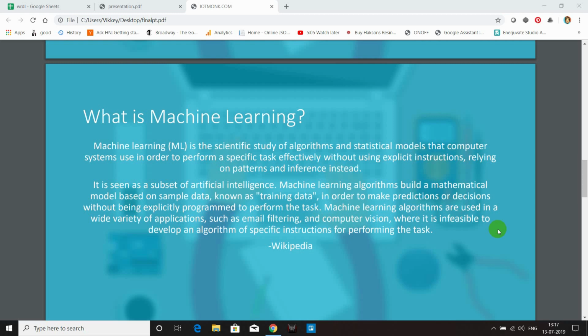For example, if we want a machine to identify whether a specific fruit is a banana or an orange, we would first train the machine and tell it, this is a banana, this is an orange, or this is a specific fruit. After a certain amount of training, the machine itself will be able to identify from a new set of images that it is an orange or a banana or any other fruit, depending on what kind of data we have trained it with.